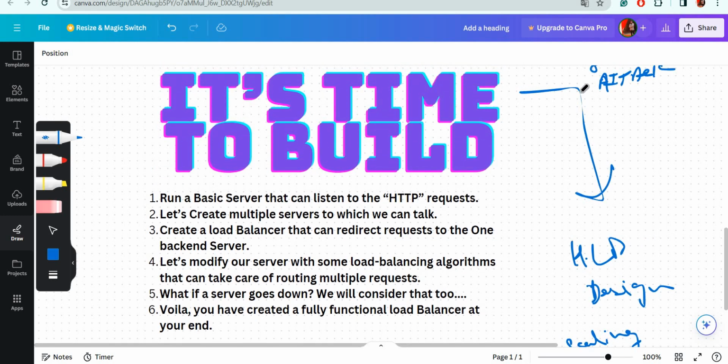So everyone must be thinking, okay, all these are the benefits of a load balancer, but how can we build them? So in this video, our main purpose is to learn how a load balancer is built, how we use them, and how we can run them locally as well. It will be a kind of mini project where you can learn how these things work. In this video, we will basically cover just the first topic. We will learn how to run a basic server that can listen to HTTP requests, and post that, in the next video, I'll teach you how we can create multiple local servers and other stuff. So without further ado, let's get started.